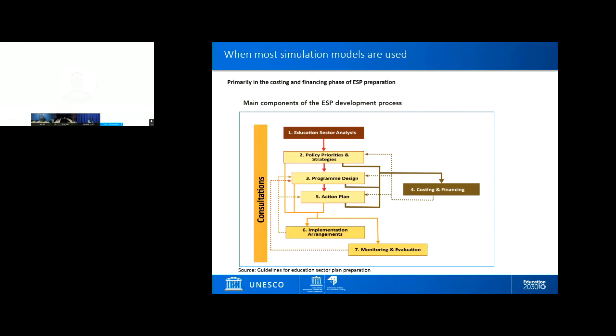Here, when do we use a simulation model in the planning process? More often it's after we have developed or formulated the policy priorities and strategies based on the findings of sector analysis first and program design. From there, normally we develop activities that are meant to achieve the expected results we have set for all programs. And those activities, at some point, we will need to cost them to see how much we will need as funds. And on the other side, we develop a macroeconomic framework and sometimes a macroeconomic budgetary framework to see how much money is available for the plan we have, and make a comparison between the cost of the activities and the resources available to see if the gap is affordable or not.